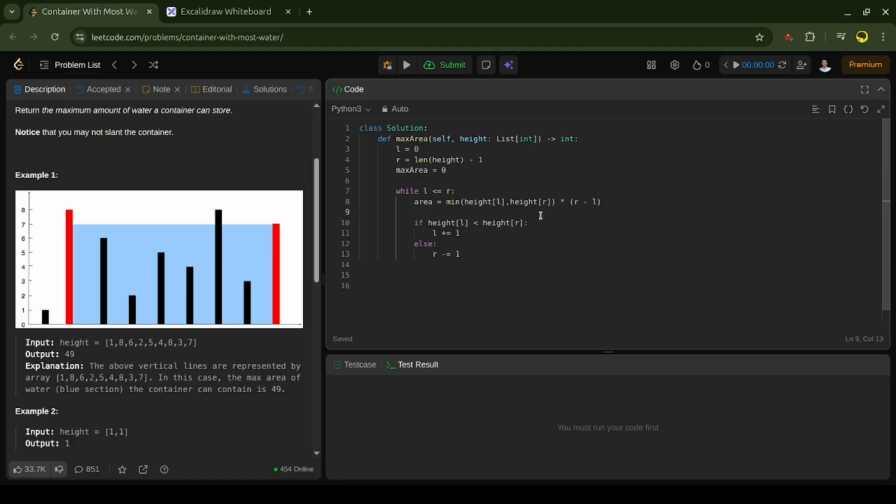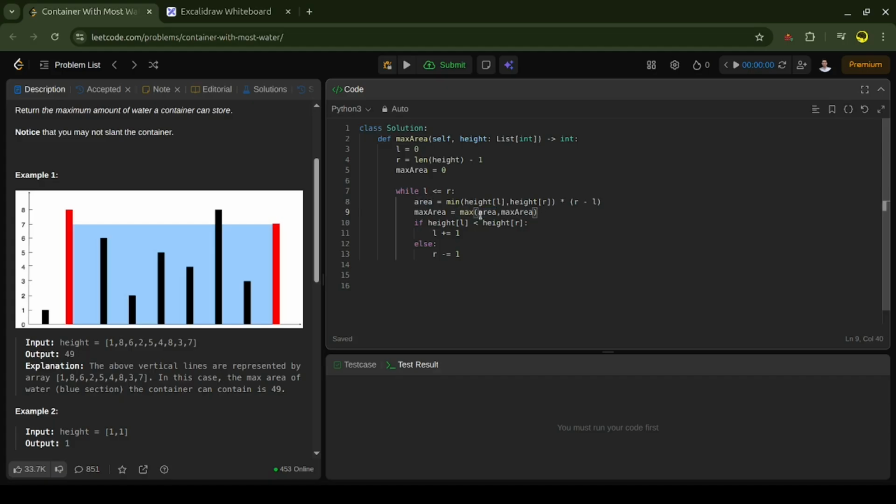and max area will be... I'm gonna write max, whatever the max will be, current area and the previous maximum area, that I am gonna store always in the maximum area.